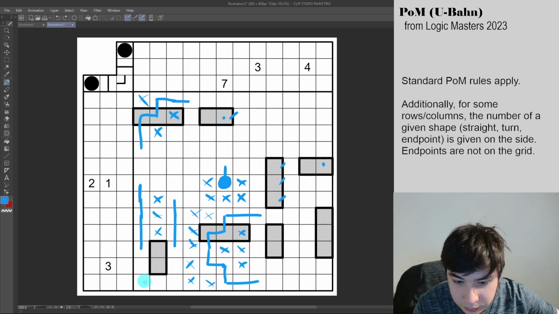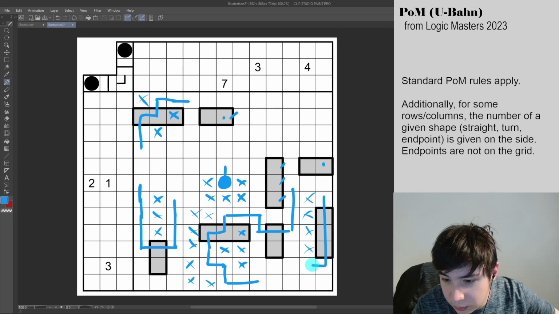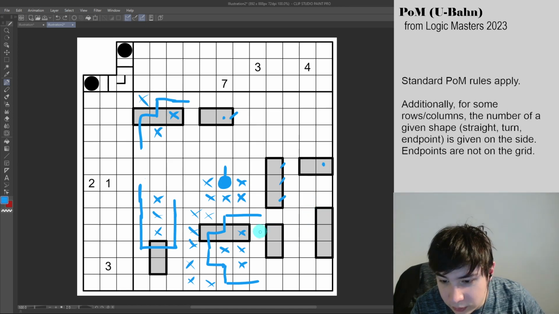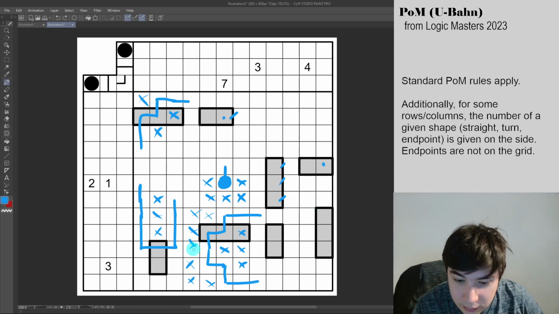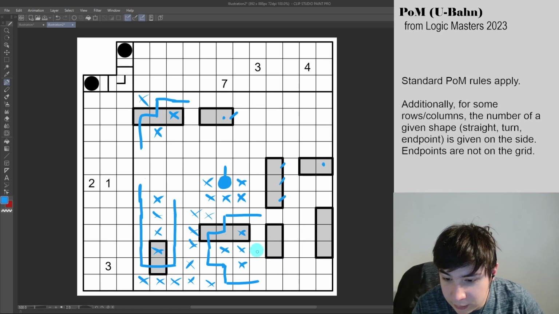Let's try going through the cases with the lines here. If we do make a straight line connection here, we end up with another connection here, and we need both of these to go up to escape. That does mean we need to go through this area here, but that just breaks this whole thing wide open. So we can't have the straight line connection be here. It has to go one lower. And that takes up one of the straight line clues in the second to last row here. So we need 2 more straight lines down below.